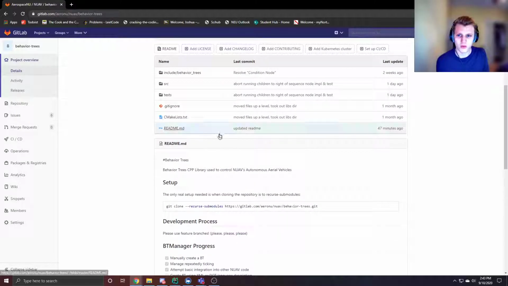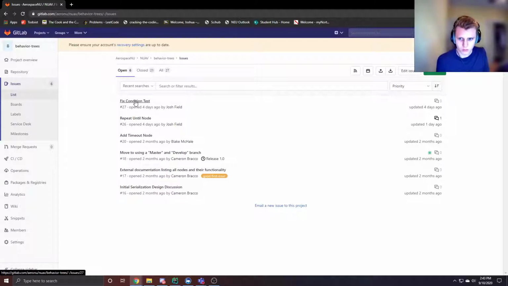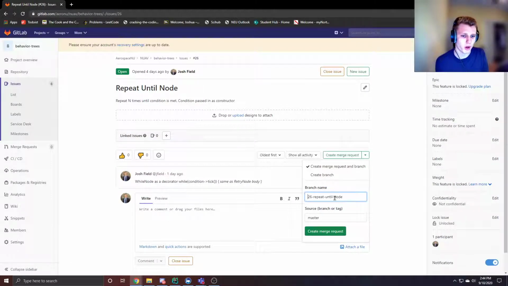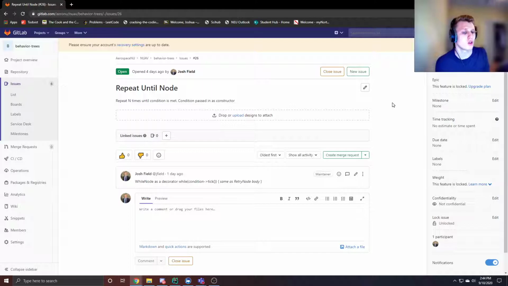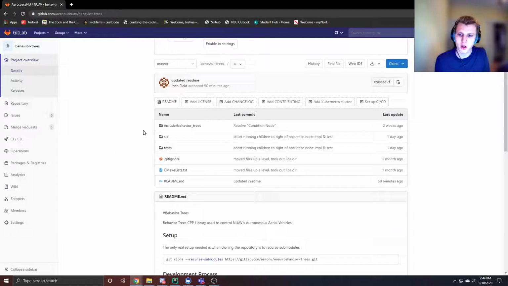The general workflow is we'll create issues in this issue list here. For each issue, you create a branch and name it after that issue. You work on that branch, make sure whatever you do, you test it and it fully works, and then you can create a merge request, and we'll review your code and make sure everything works the way it's supposed to work. Then we will push it all to master.